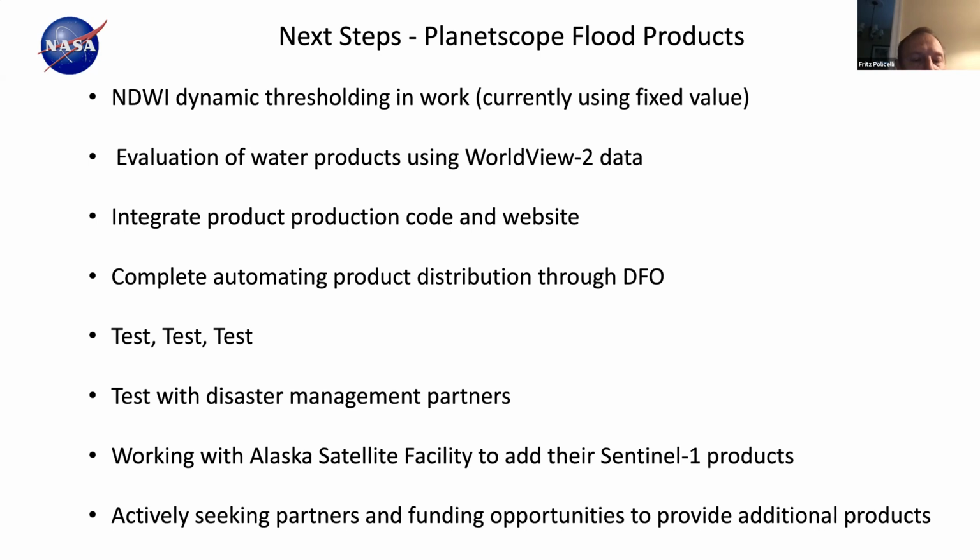We're also working with Franz Meyer from Alaska Satellite Facility and his team. We want to add Sentinel-1 data to the products that we would generate based on capturing these requirements. And then we're interested in working with the community for adding additional products and for looking for funding opportunities like everybody else, so that we can better support the community.